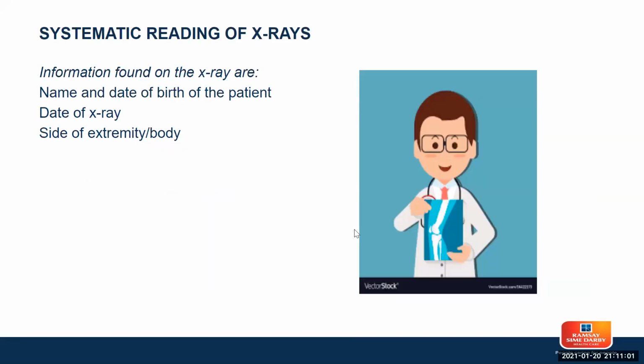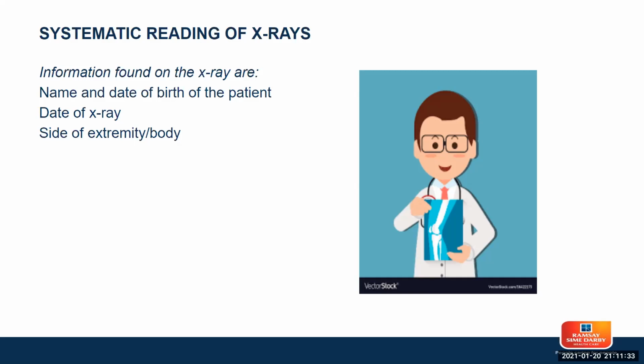So when it comes to reading X-rays, it's easy to miss things, but the idea is to have a systematic approach to it. If you follow, in your head, a step-by-step of what I'm looking for, you will actually get what you're looking for. It's not as difficult as it may seem at the moment. If you just look at it and try to take in all the information in one shot, you may not get it. But if you follow subsets of what you're looking for, you'll actually find it.